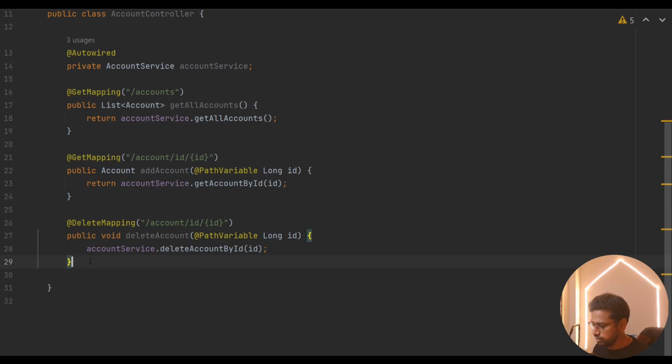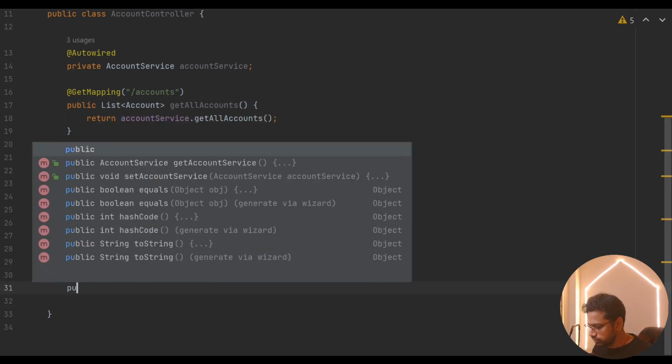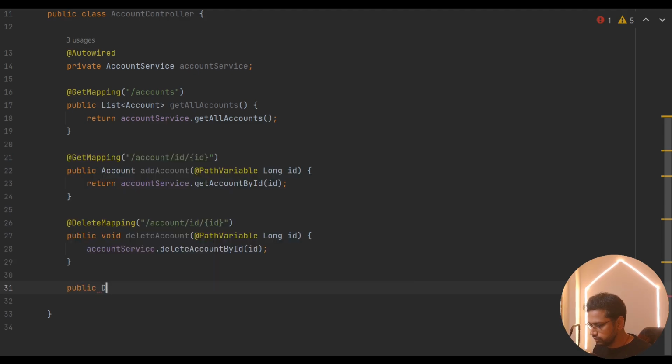So here, let's first start with our get mapping, which is going to be public double get balance by ID. So let's just say get account balance.